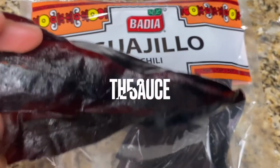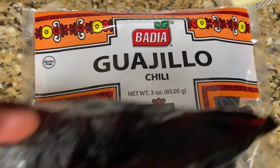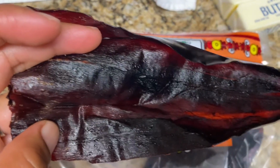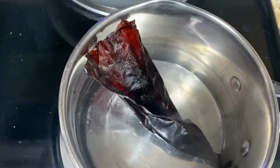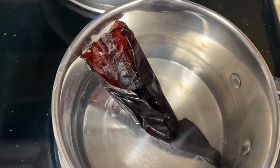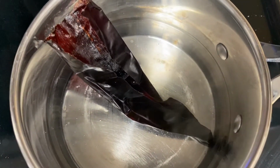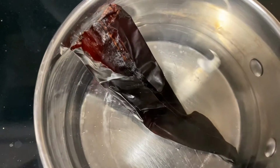So the sauce, guajillo chilies, I actually found them at Publix, so you can pretty much find them locally. They're not hard to find in the US, and I thought they were really hot, but they're actually not. I used one just for this recipe to test out because I was scared it was going to be too hot, but it wasn't. I feel like I could use the 4 that she uses in her recipe originally. Now I put them in water to boil, and this is just a little bit of water, and it does change in texture from the stiff chili to a soft chili and turns your liquid kind of an orangey color, and you will need that liquid for the sauce as well.